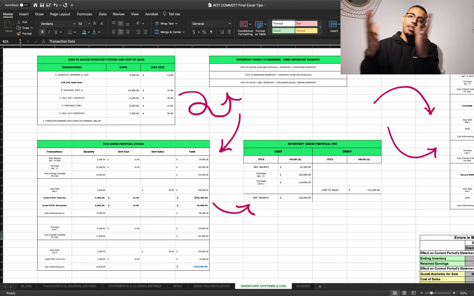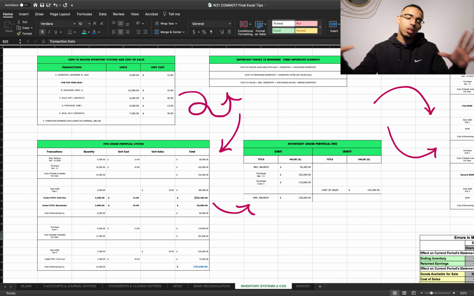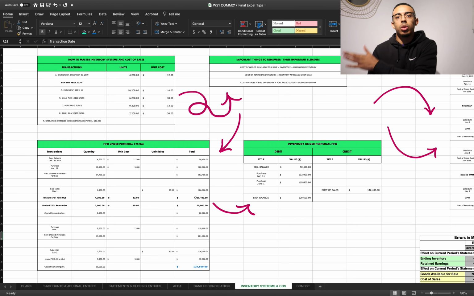Okay, so that in a sentence, people want to have a better feeling for inventory systems. And I know that's something that a lot of people struggle with. It's FIFO as well as the weighted average cost method. And right now what I did is I gave you guys a very exhaustive example of every single step and how I used it, how I positioned myself for the exam, okay?